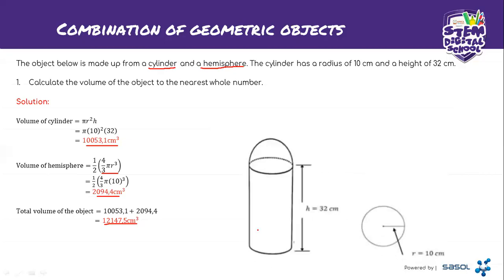You can see this is the picture. Number one is a cylinder, and on top we have number two, which is the hemisphere. So that is the combination of these two objects. We had to calculate the volume of both, the whole thing. It is possible if you calculate the volume of the first object that you know, which is the cylinder in this case, and then calculate the volume of the hemisphere. After that, you just add the two volumes so that you can get the total volume of the object. It was a very interesting question, this one.